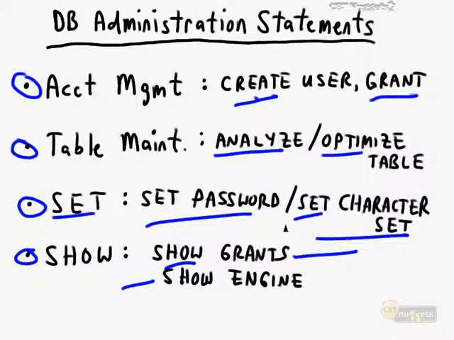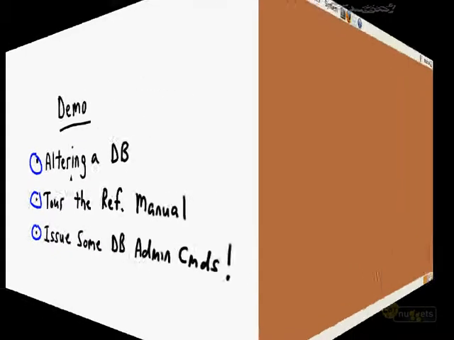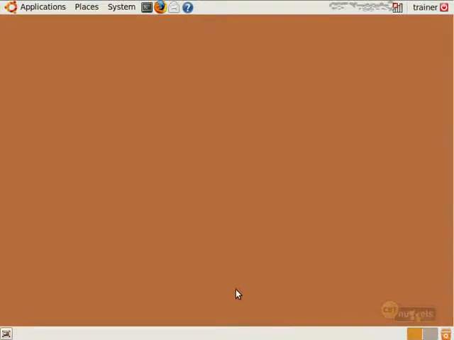In this demo, we're going to do quite a few things, the main things being altering database properties. In so doing, we're going to wind up touring part of the reference manual when we want to look up help, and we'll be issuing some database administration commands. In this demo, we're going to work with the alter database command.